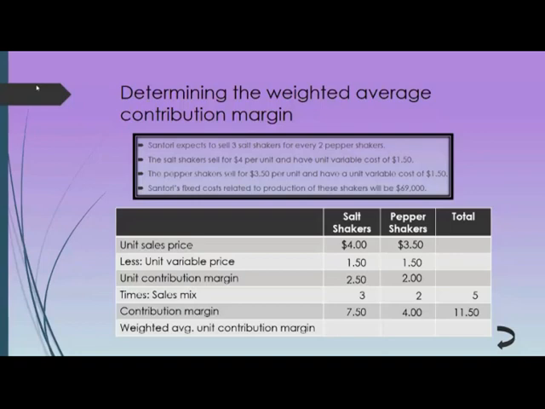Well, now let's do our calculations. Instead of just having a unit contribution margin, we're going to have a weighted average unit contribution margin. So that means for any one unit we sell, regardless of what it is, what can we expect our contribution margin to be given our particular product mix? And to figure it out, you're going to take your total contribution margin and divide it by your total sales mix. So we had a total contribution margin of $11.50. There are 5 units in our bundle, if you will. $11.50 divided by 5 means that any one given unit that we sell during the period is going to have an average contribution margin of about $2.30, and we can use that for our calculations.